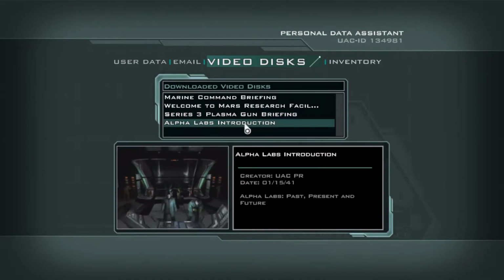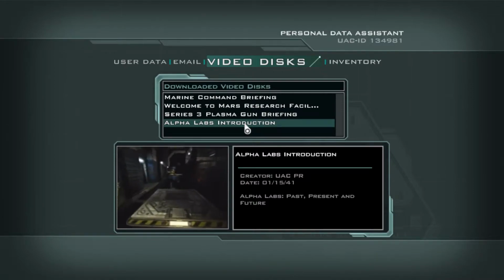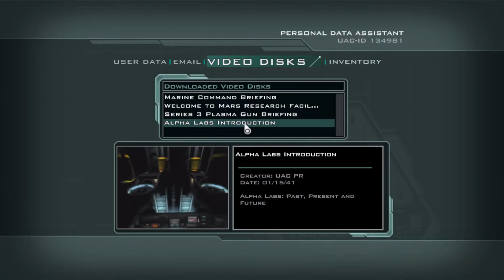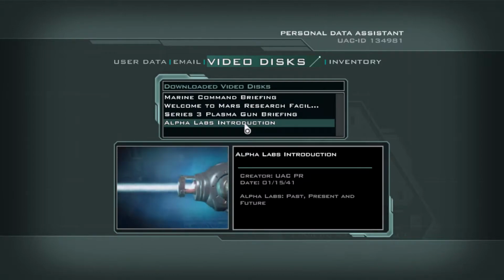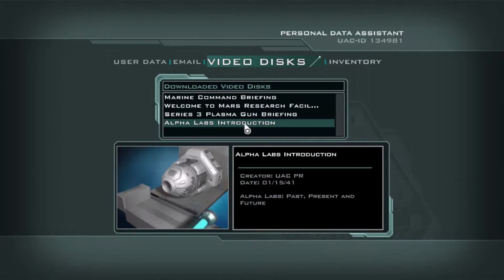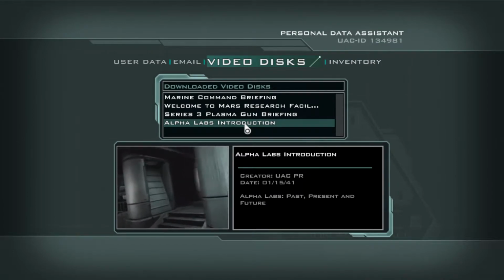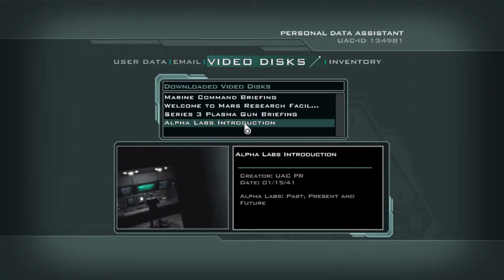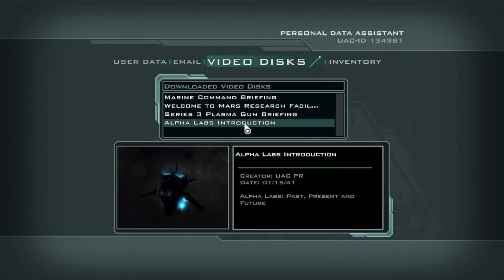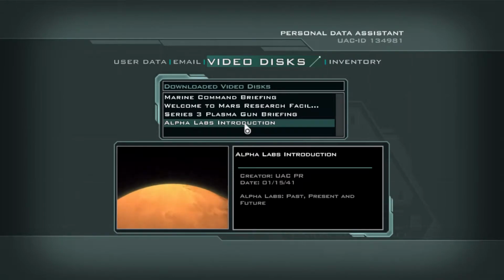Welcome to the Alpha Lab. Formerly designated Phase 1 by the Union Aerospace Off-World Research Division, the Alpha Labs began construction on October 29, 2095, and became fully operational July 17, 2130. Originally created as the Prime Science and Research Facility, Alpha Labs are responsible for the development of leading-edge technology, such as the Elemental Phase Deconstructor, Hydrocon, and molecular fuel storage compressor, all presently being utilized right here in the Alpha Labs. These endeavors have allowed for much needed expansion into the UAC's current leading research facility, Delta Labs, where Union Aerospace is opening all new opportunities in research and development. With continued investment and hard work, the Union Aerospace Corporation strives for excellence and is committed to building a better tomorrow.